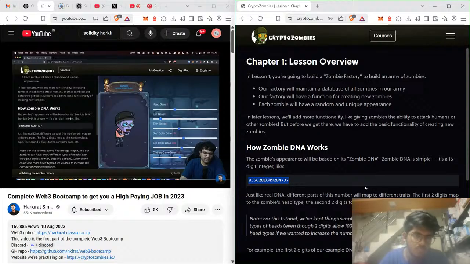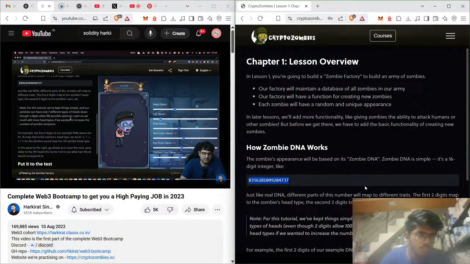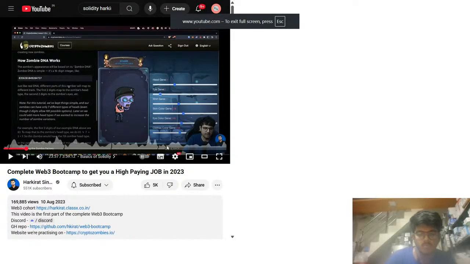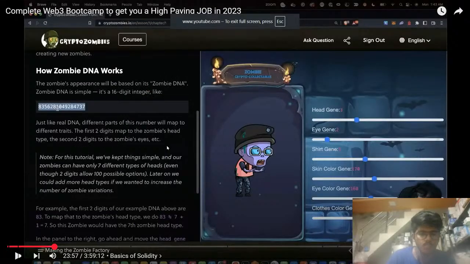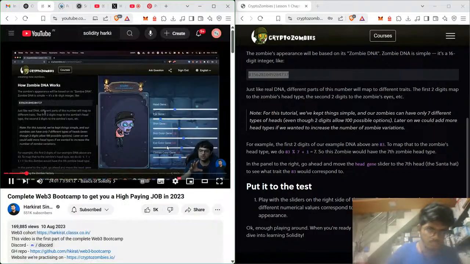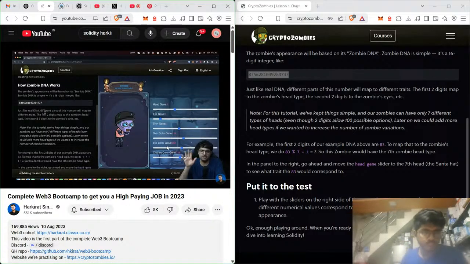Chapter 2. Contracts. So here is where we understand how you write contracts. Think of a contract or the code that you have to write here. So there is a coding section here where you can write the code. There is a check answer button here, and there is a question on the left. This is similar to LeetCode. There is a question on the left. You have to code something and click on check answer. If it is right, it will give you an AC, else it will give you a wrong answer.